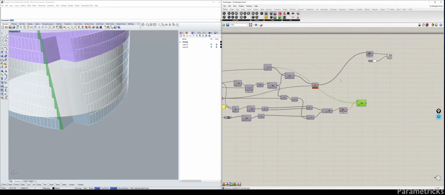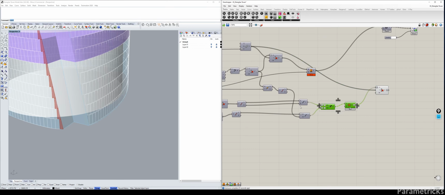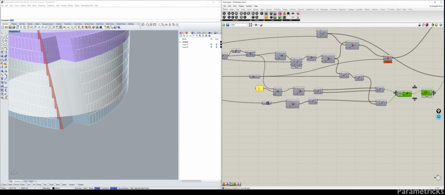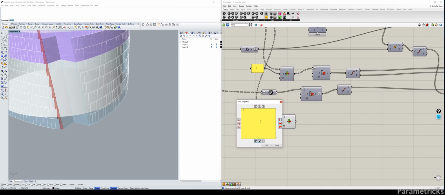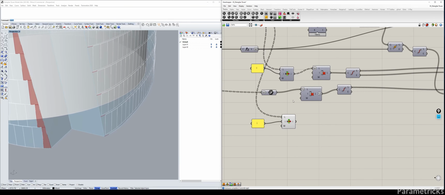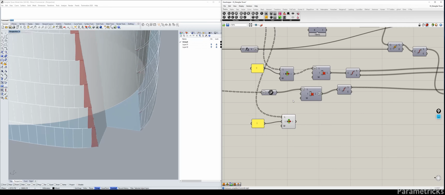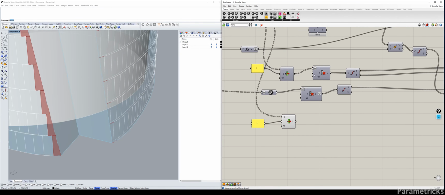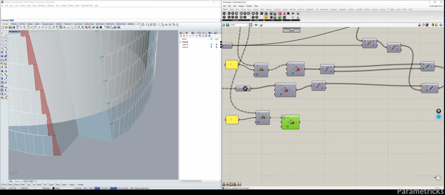So that's one end. And we'll go and reproduce this for the other end by first going into this one. So this one's obviously going to be 1, like that. And then for this one, we're also going to be calling off the bottom section, like that.